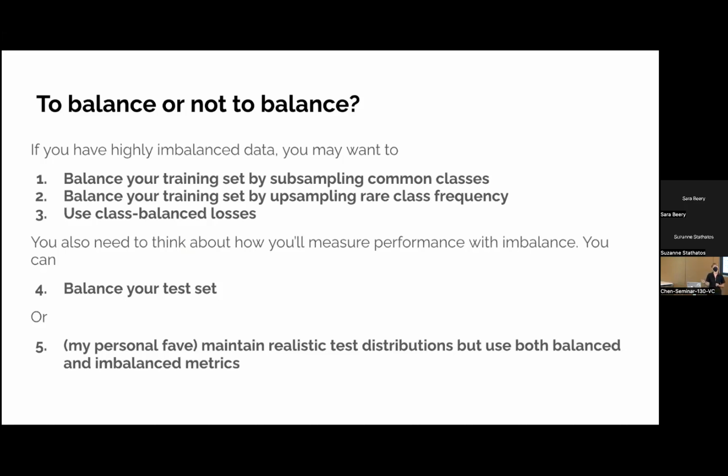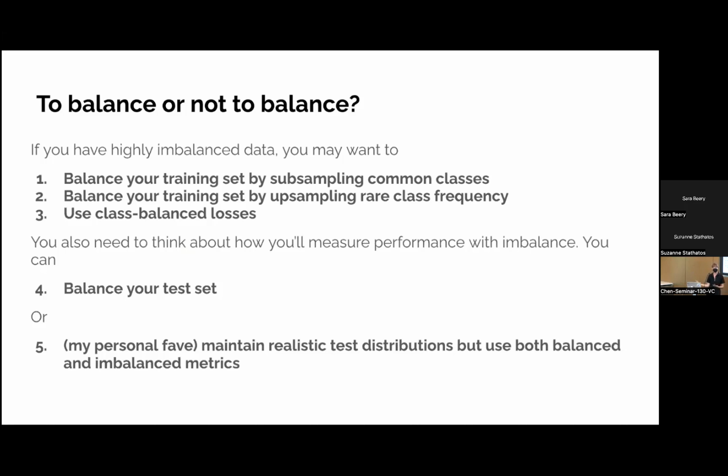But you also want to think about how you're going to measure the performance of a model on imbalanced data. One thing that people do a lot in computer vision is they'll build a balanced test set. So for example, the iNaturalist data set, the training set has this very long tail distribution, but the test set has 3 examples per class. Now it's 10,000 species that they're trying to categorize. So 3 examples per class is still 30,000 test examples. It's a lot of data, which is why they chose to do that, because it just started to be a bit insurmountable otherwise.